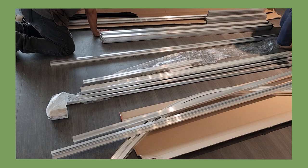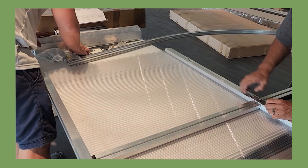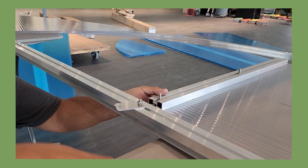Now that you've done your complete inventory, you've set all your parts aside, and you've identified all the pieces that you'll need to complete your assembly, you may notice that there are bolts. Lots and lots of bolts in the hardware packages. Much of this greenhouse is assembled with a series of bolts that are inserted into the channels of the aluminum profiles. If you miss inserting a bolt where needed, you will find insertion points in the back ends of the vertical and curved profile extensions.